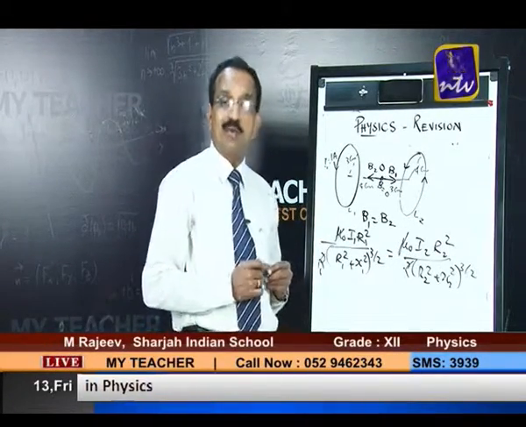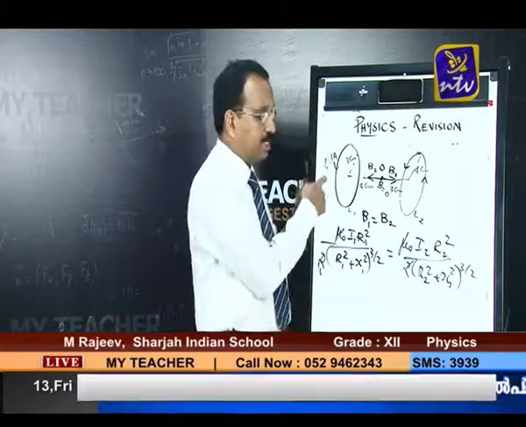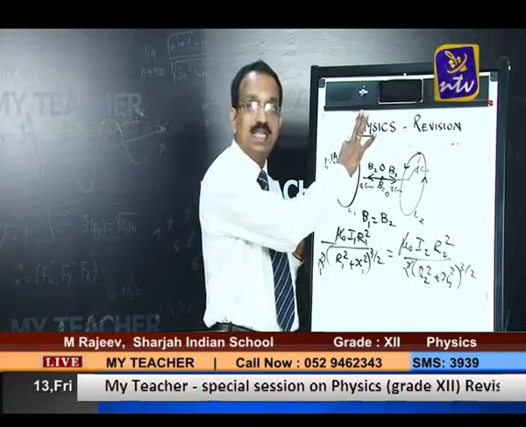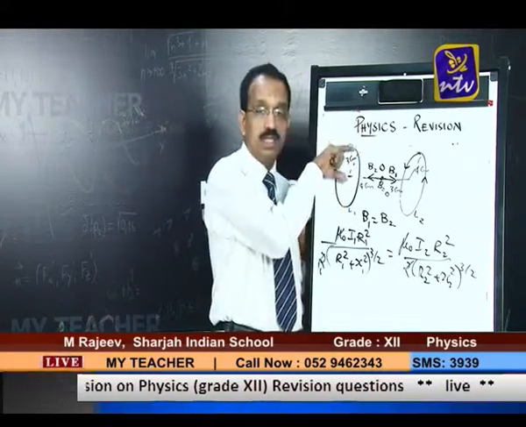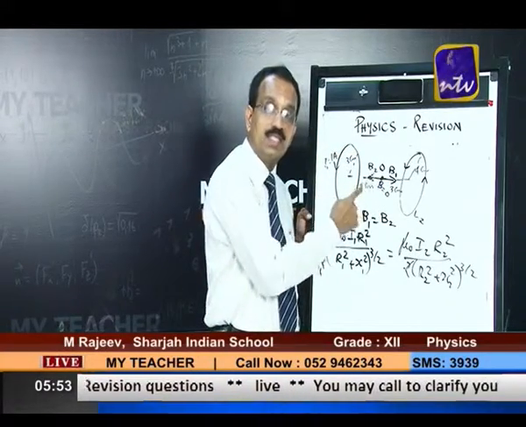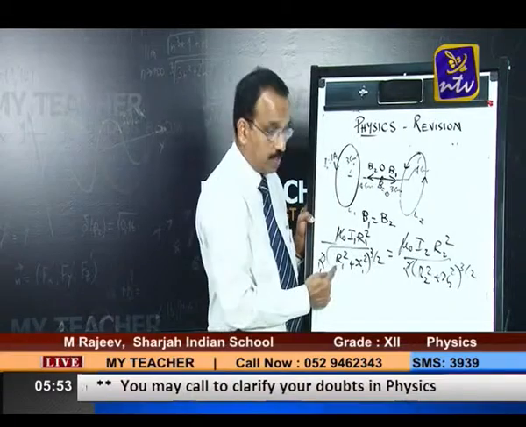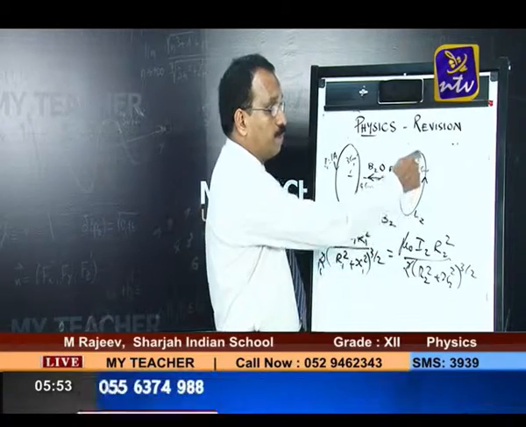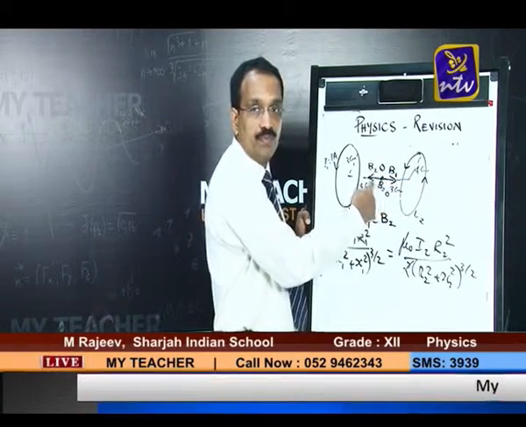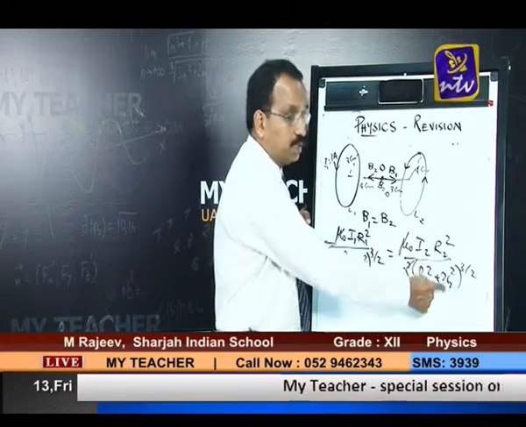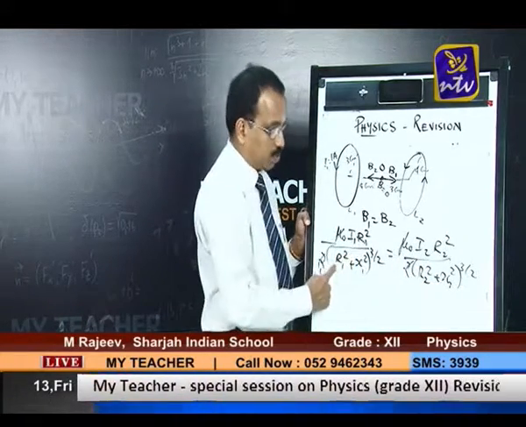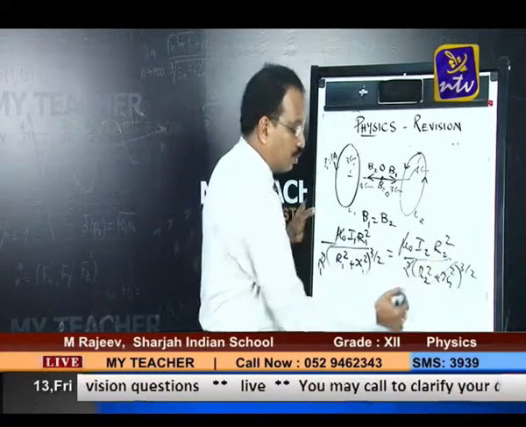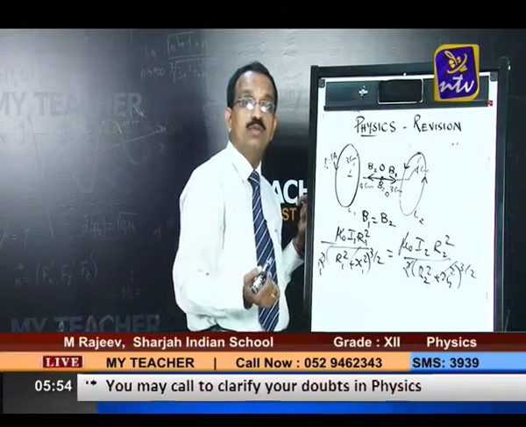Now, there is an easy way of calculation over here, because look at the data given. R1 squared plus X1 squared, as far as the first coil is concerned, 3 centimeters radius and 4 centimeters the distance. This is X and this is radius. So, this is 3 squared plus 4 squared. How about for the second coil? Radius is 4, distance is 3. So, this is 4 squared plus 3 squared. So, what does it say? Therefore, both are the same, you can cancel those two.